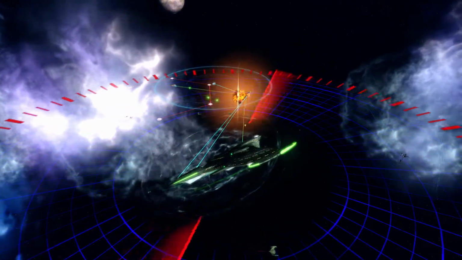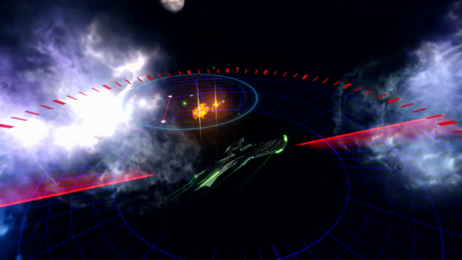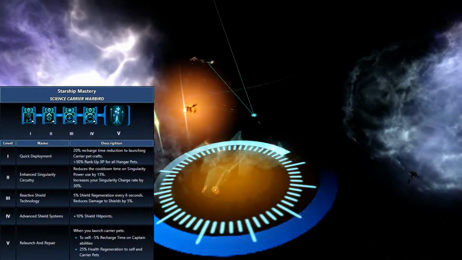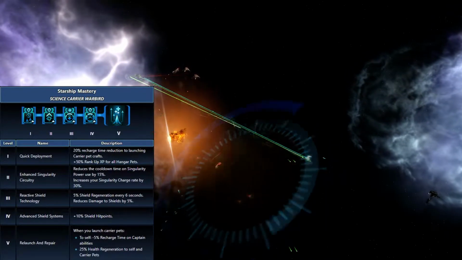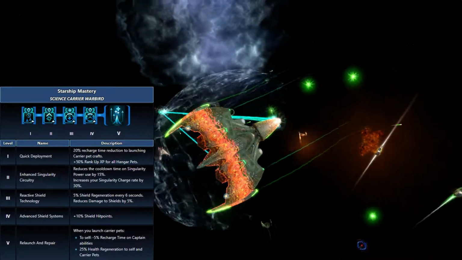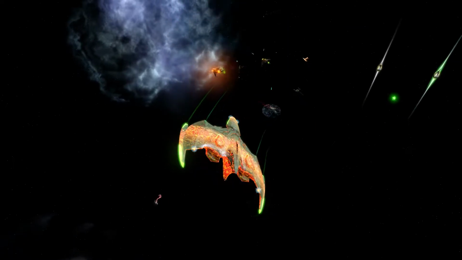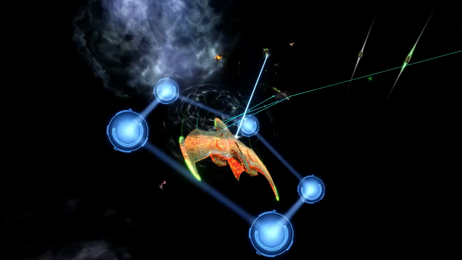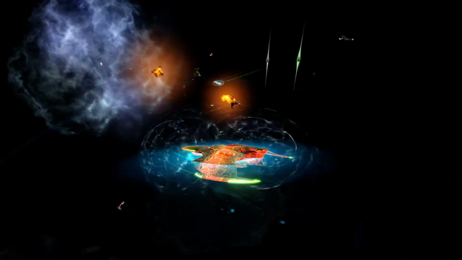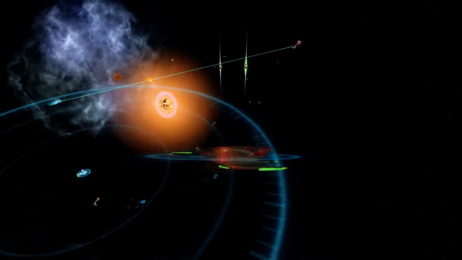Because we have a tier 6 starship on our review bench, it comes with a 5-tier mastery skill tree of Science Carrier Warbird comprised of Quick Deployment, Enhanced Singularity Circuitry, Reactive Shield Technology, Advanced Shield Systems, and the ship's trait, Relaunch and Repair. While this trait is slotted, whenever you activate a carrier launch ability, the cooldown of your captain abilities will be reduced, and you and your carrier pets will receive a substantial boost to hull regeneration.